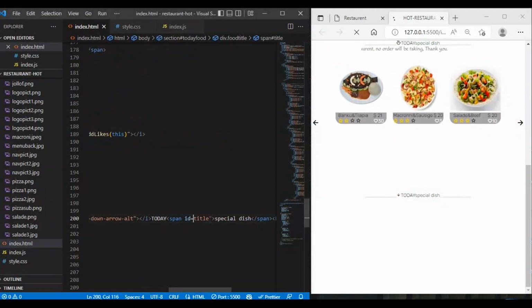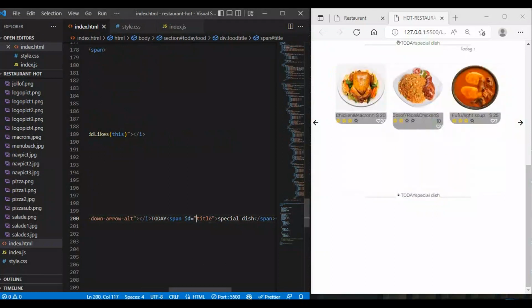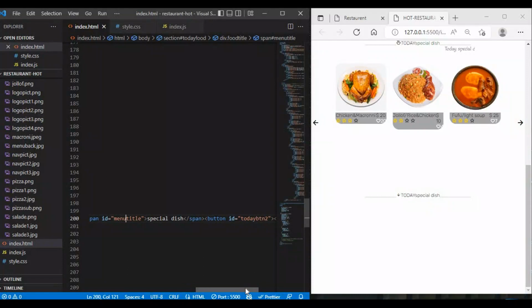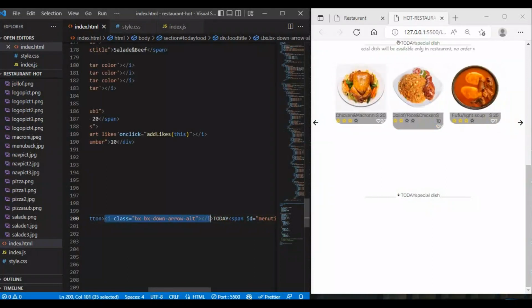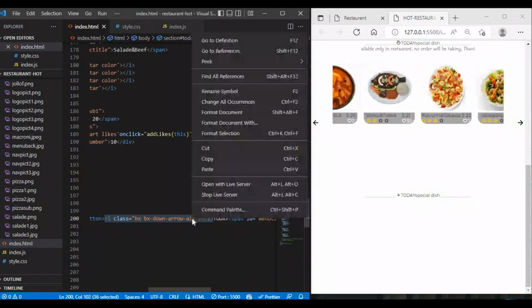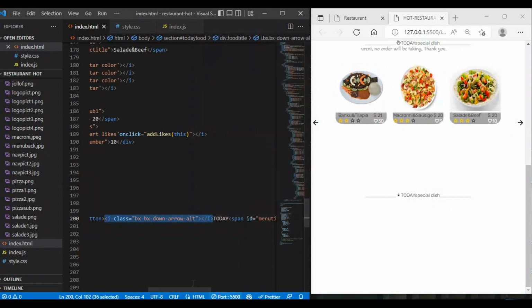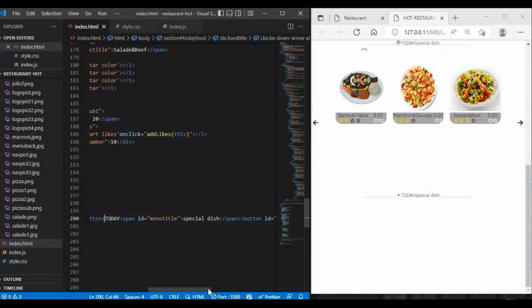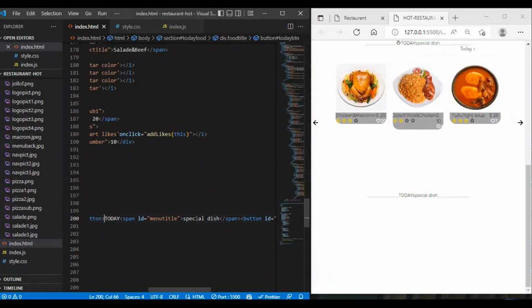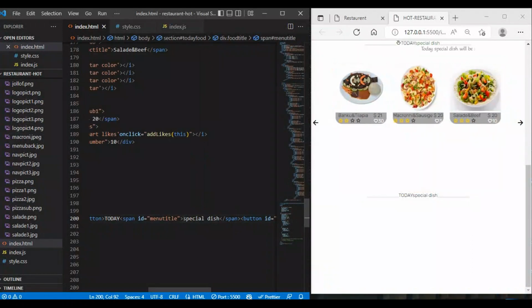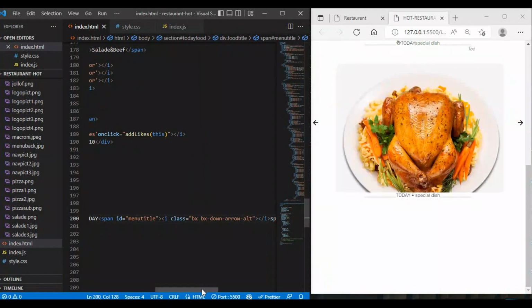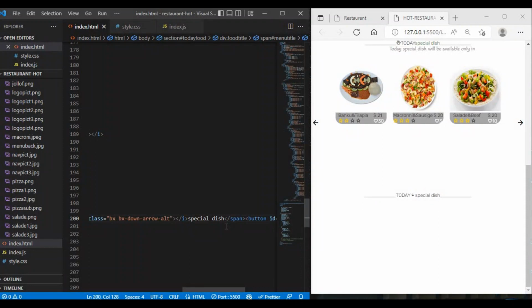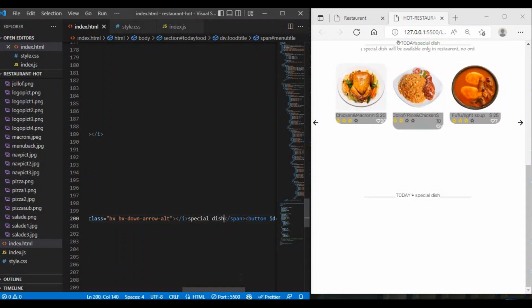Our span will be menu title, and we cut our icon and put it inside the span tag here. From there we just type our text.